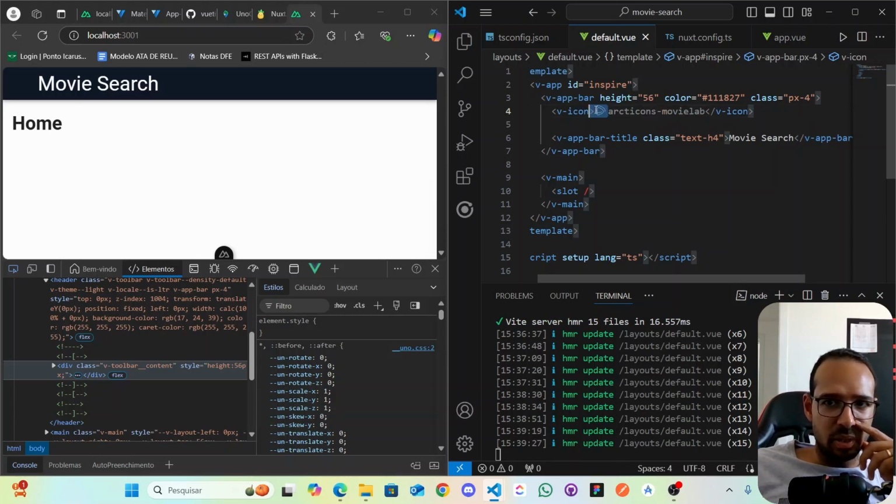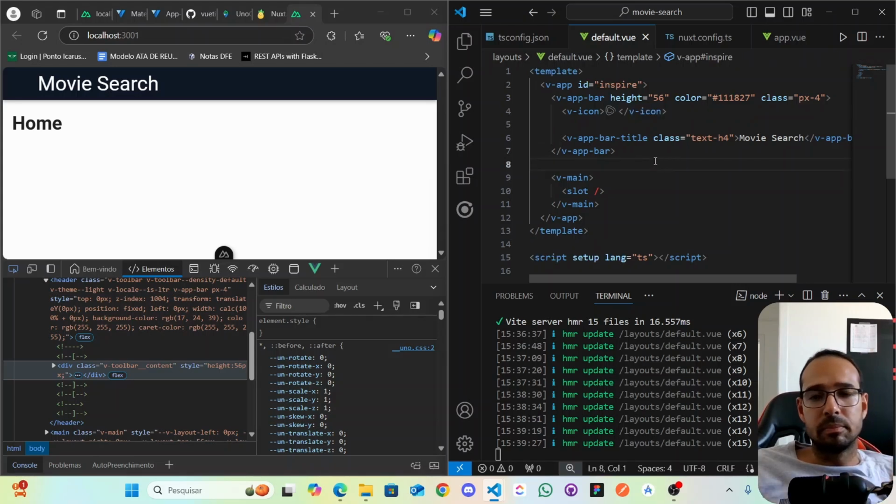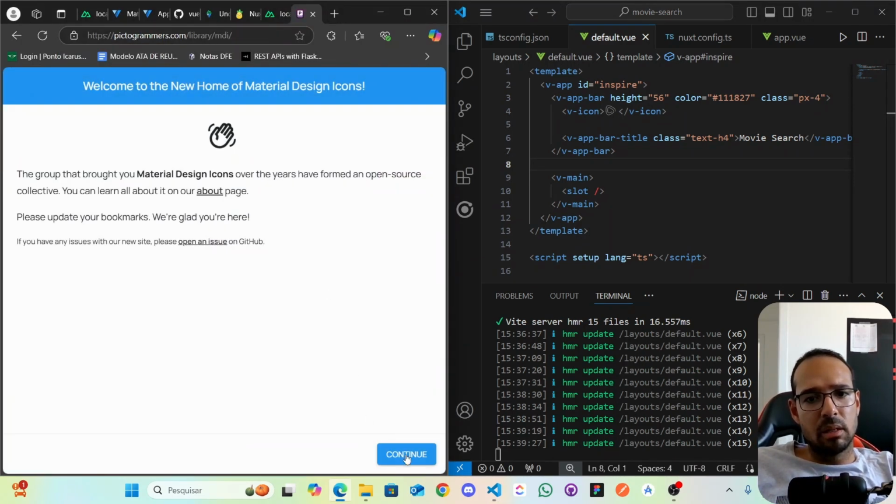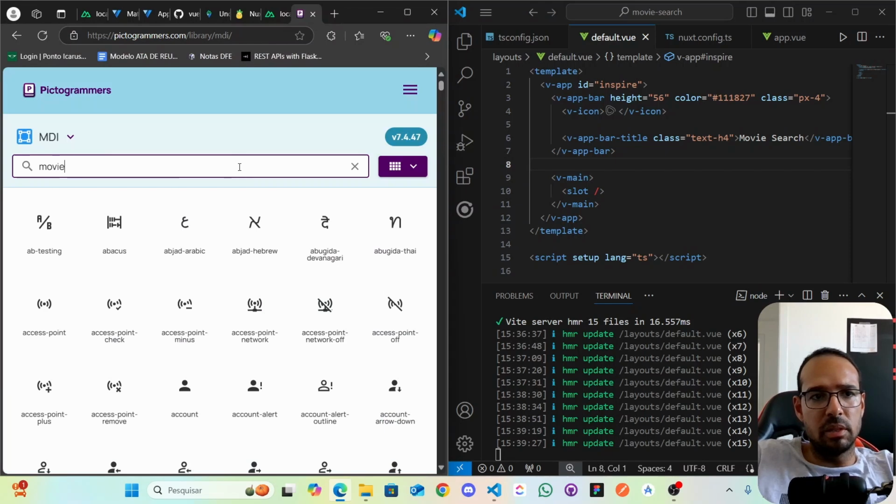It identifies which one it is, but we don't have it installed in our application. So if I can save this, but do we have a movie in material design icons? Do we have a movie here?